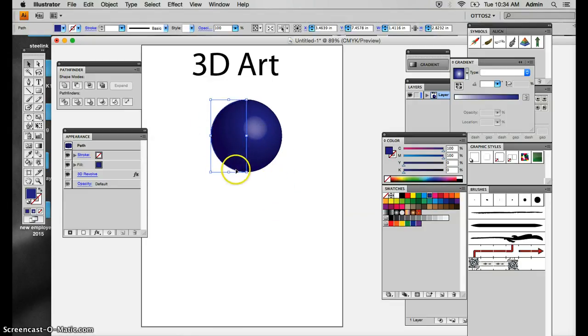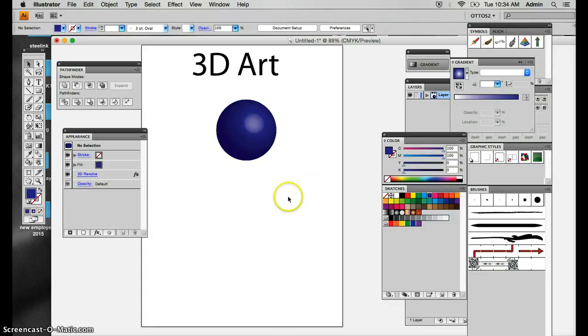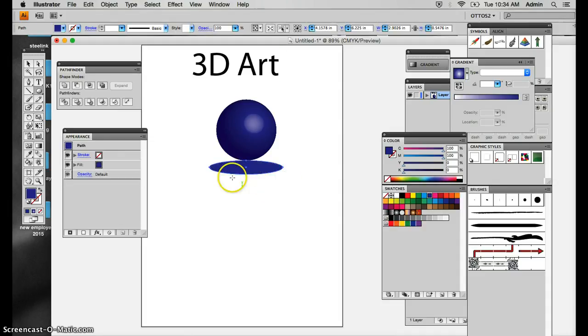Now let's say I wanted to make something like, let me shrink this down a little bit. Let's say I wanted to make something like a chess piece. Okay. So what I need is a collar around this. So I can go to my ellipse tool. I can take this and make it line up. There it is. So it's lined up with the very center of this object. Move it up a little bit. And there's a couple of choices here. I'll show you both of them.